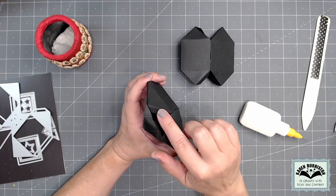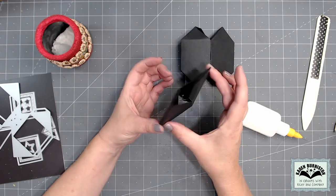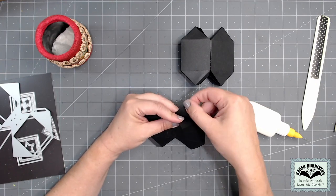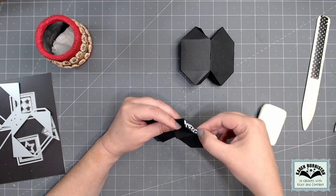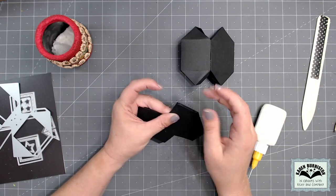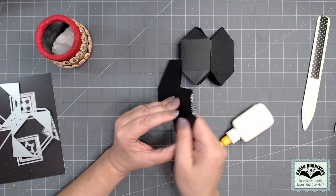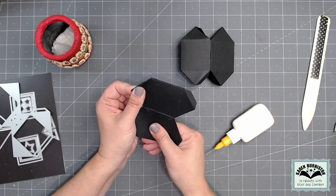There are four more tapered tabs to connect — two small ones on each side of the cube — and two more on the flip side. To figure out where those connect, I need to stretch the cube into the flat position by pressing the corners opposite the rubber band sides until it flattens. The cube will fight me and want to pop back open, so I hold it flat while I connect all four tapered tabs. I apply adhesive to each tapered tab, tuck it in, and in the flat position it lines up with the triangle across from it. I wipe away any excess glue.